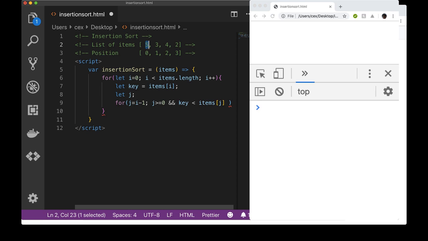What we mean is, if it is greater than the key, we shift the element from left to right. Correct? So that's what we actually do.